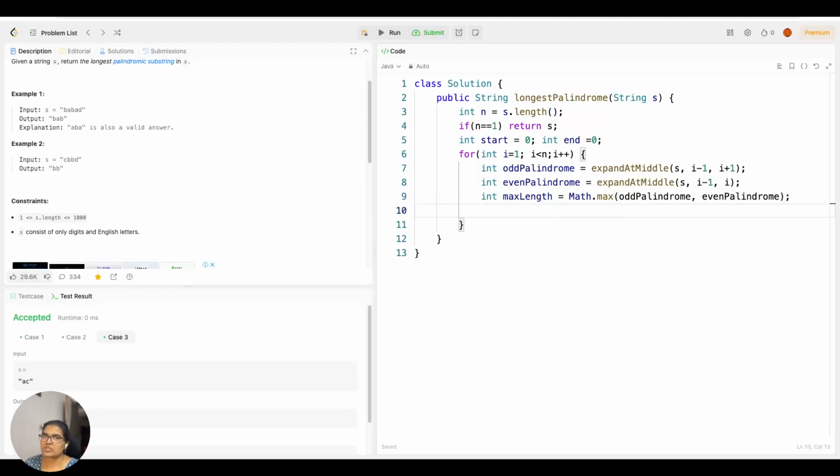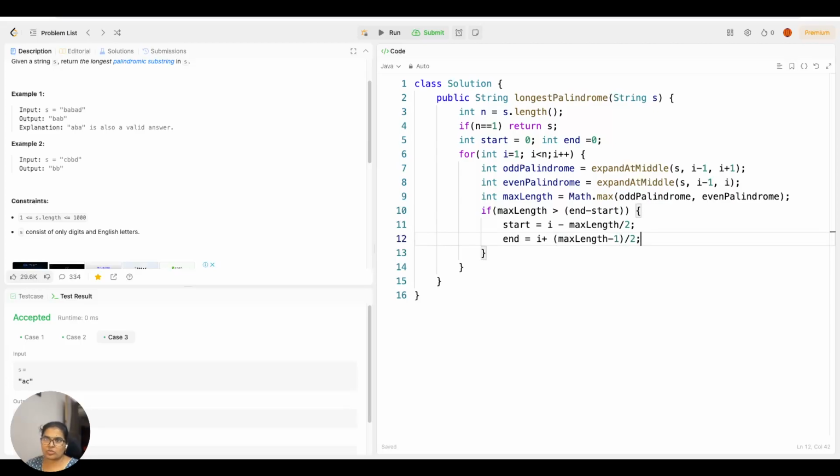Once we have the max, if max length is greater than n minus start, and n minus start should give us the current max length, then we have to update start and end. Start would be I minus max length by 2, and end would be I plus max length minus 1 by 2.